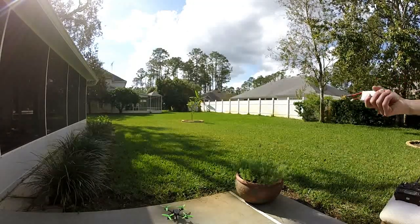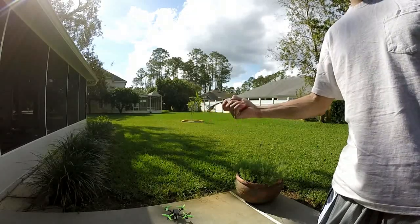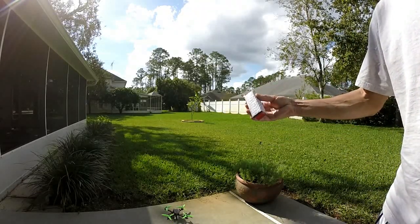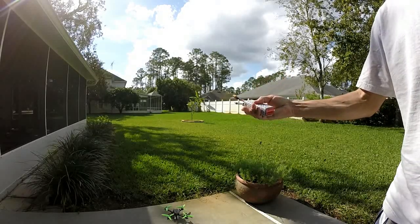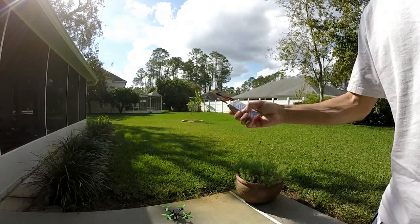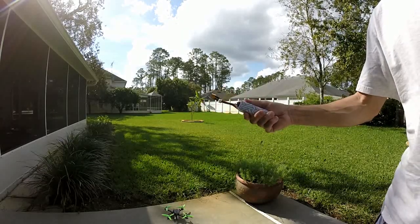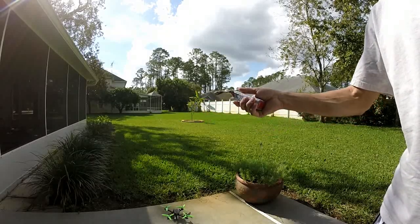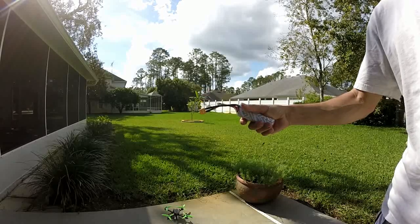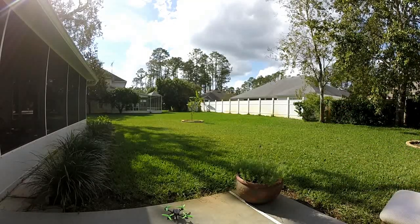Here comes the Tusk Lite with 4S. This is my 3S battery — if anybody noticed why it looks so pretty. One day I forgot my silicone mat, the anti-slip pad for the batteries, and I was at somebody else's house and they had some tacky shelf liner. I forget what it's called exactly, but it's actually tacky. I wrapped a couple of batteries with it and it works pretty good. I think I'm going to get some more of the really tacky stuff — just wrap my batteries in it. It's pretty light and you never need to have the little anti-slip mat. Some people use Velcro, some people put the sticky mat on the bottom with adhesive, but that's one way to go.